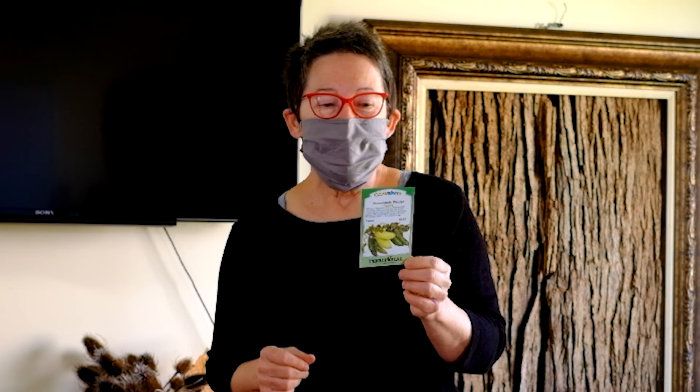For example, these are cucumbers and it says if you're sowing indoors, start three to seven weeks before the anticipated transplant date, which would be your frost date of May 15th. If sowing outdoors, sow when the soil temperature reaches at least 60 degrees. I used to think that meant 60 degrees outside air temperature — that's not what it means. It means when the soil temperature is 60 degrees. Remember, seeds need that heat in the soil to germinate.